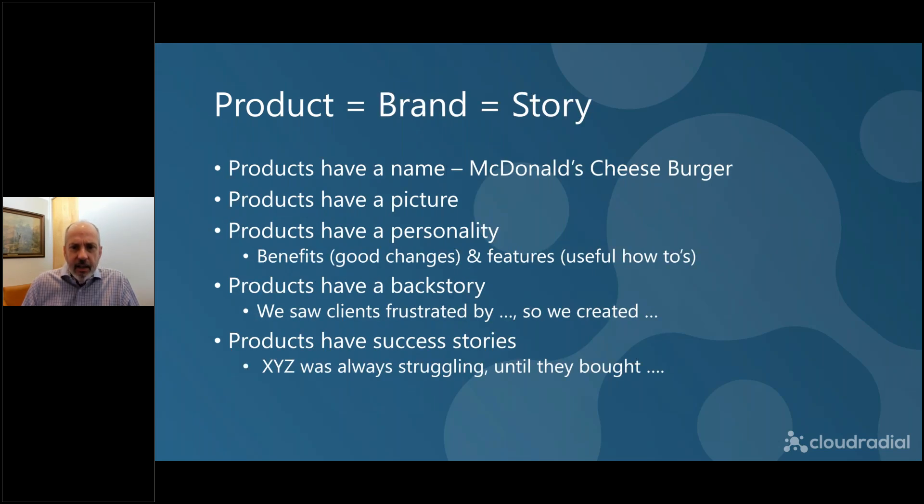The other piece: a product is a brand, a story. If you close your eyes and think about cheeseburgers, you'll visualize a particular structure. If you say McDonald's cheeseburger, it changes the perception altogether — those are two different things. It's important to realize how transformative one single word like McDonald's is to that structure. Products have a picture, something tangible you can visualize — a McDonald's cheeseburger has a yellow wrapper. If it's a yellow wrapper, it's a McDonald's cheeseburger; if it's a white wrapper, it's just a hamburger. Products have a visual identity.